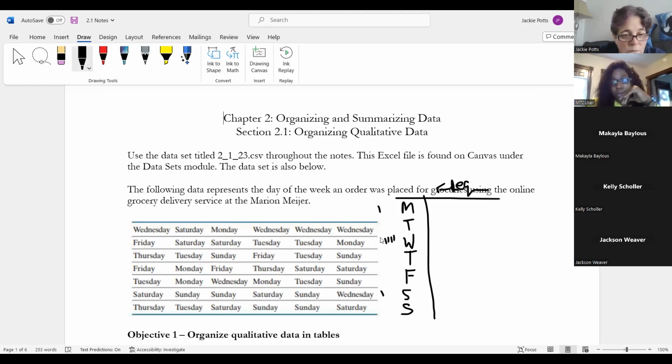That's the first row. Then I go through and do Friday, Saturday, Saturday. I can keep doing that, but there's a lot of place for human error. And then when I get done, I'd have how many actual numbers here.